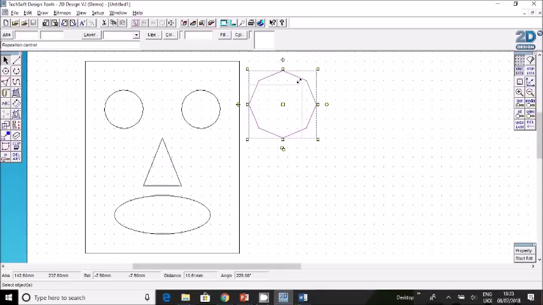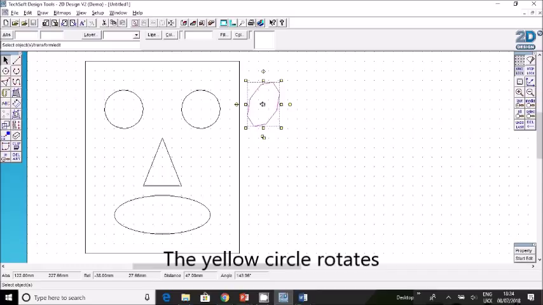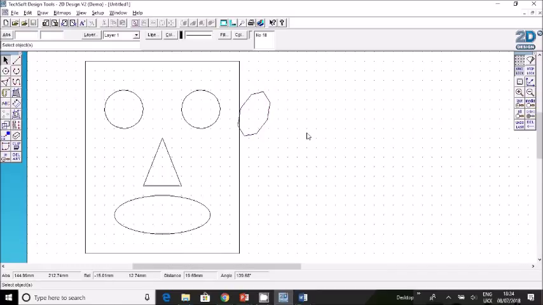I don't want it enlarged looking at this now. What I want to do is just make it a bit longer. So if you click on this grip point, you can resize it like that. Maybe I want to make this a bit smaller. Okay, you choose. Once you've resized it, I'm going to rotate it. So again, I'm going to click on it. If you click on this circle, you can rotate it. I'm just going to go around like that, and then I'm going to move it into position so it looks like an ear. Alright, great.